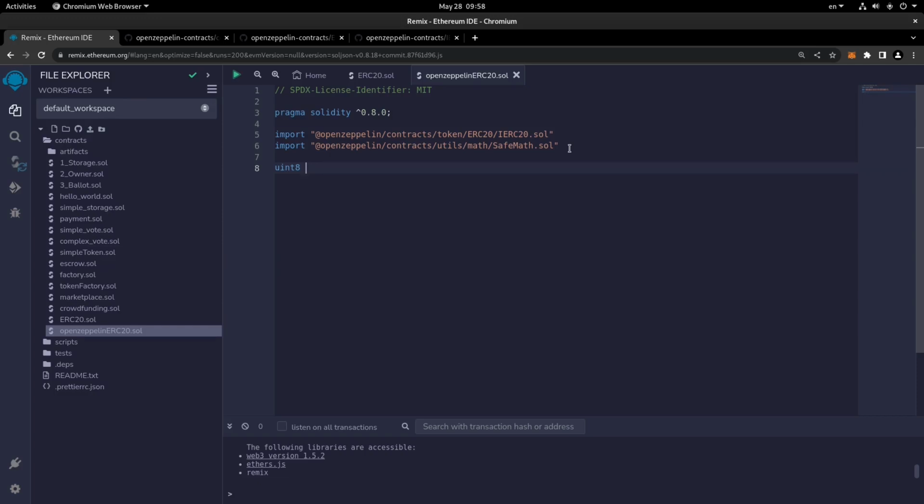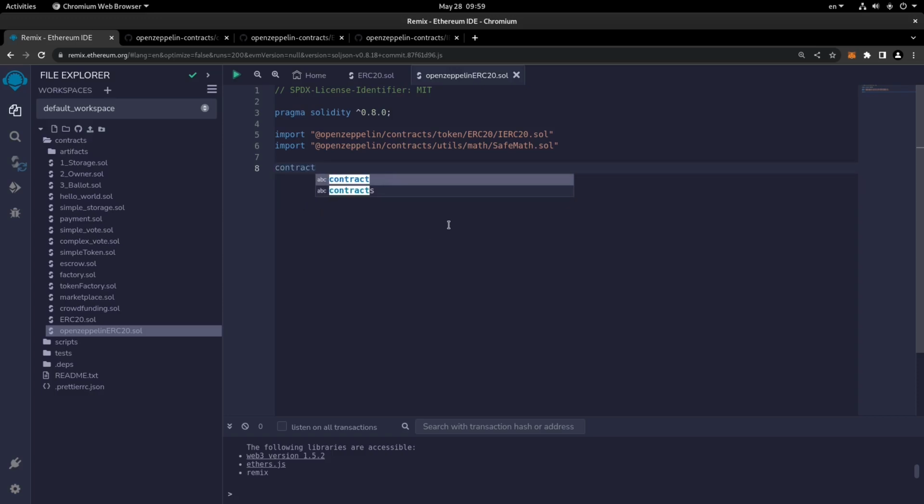Why? Because it won't be 256 anymore, it will be 1. So this is overflow, and in order to avoid that, we will use the library called SafeMath.sol from OpenZeppelin so that we can avoid this thing to happen. So let's write the contract here.